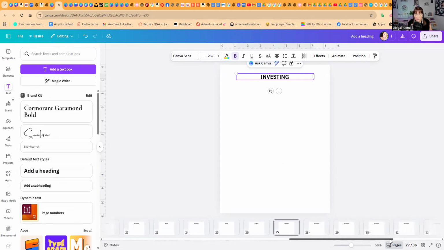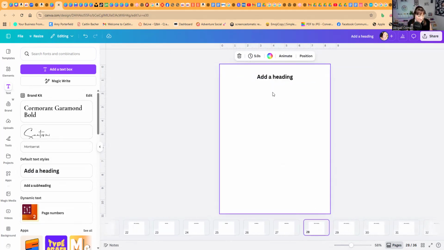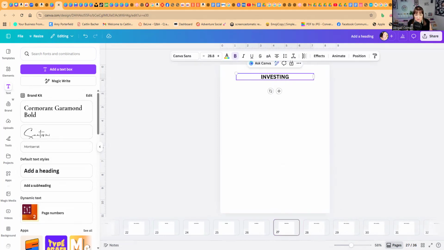Remember, we're going to have the quotes in between and the blank pages. Investing. Oh, we'll have finance, business, money, finance, investing. And it's like money manifestation, isn't it?